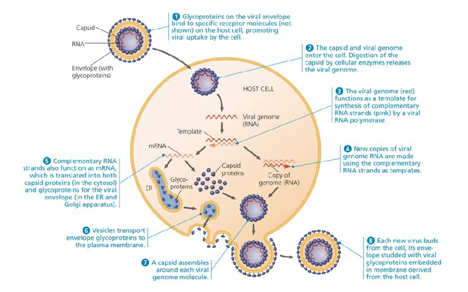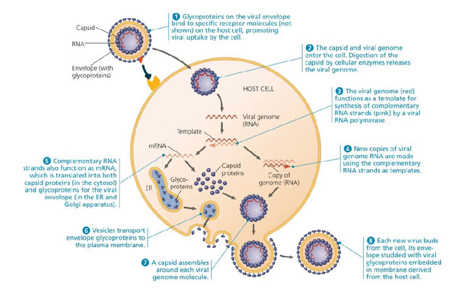So there's pretty much the same mechanism of entry. You're going to have some kind of specific protein on the outside, and the cell is going to have some kind of specific receptor. Except this time, instead of the cell endocytosing the virus, the virus can actually just fuse its envelope with the membrane. It's like a vesicle, but it's outside the cell and it's got evil stuff in it, so it can just fuse with the membrane and come on into the cell. Once it's inside, the RNA polymerase of the virus can replicate its RNA, and then the cell is going to make all that RNA into viral proteins, and the viruses are going to self-assemble the way that they had been doing.